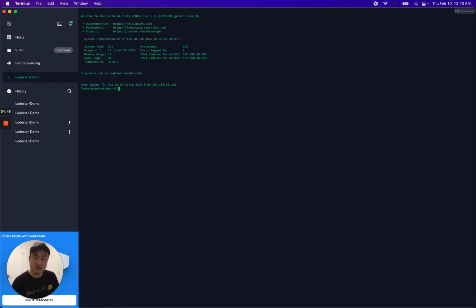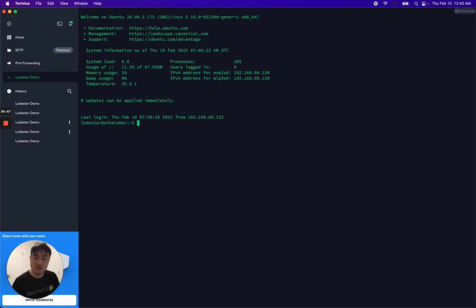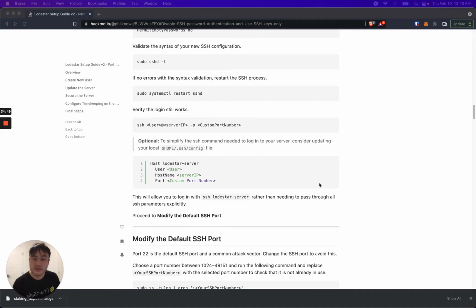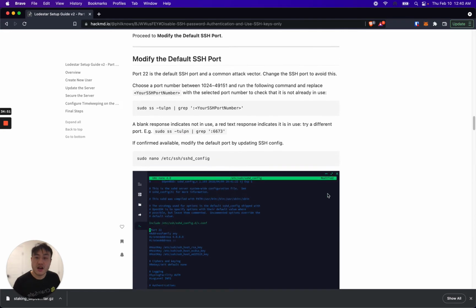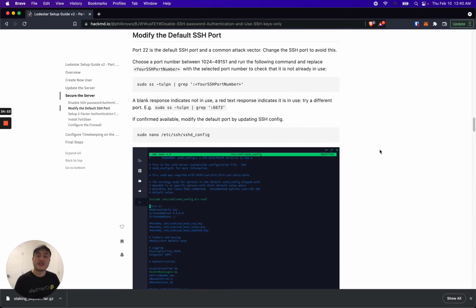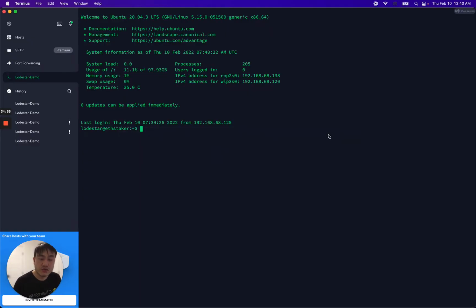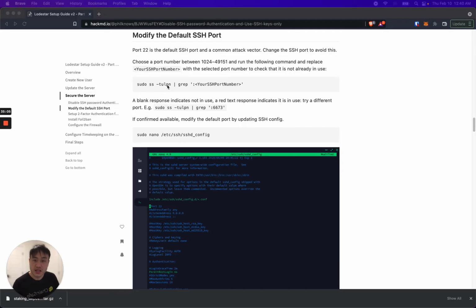All right. So now moving on, we'll modify the default SSH port. It's always good to move it off of port 22, which is the default. Even though we are protected with the key, it's also a good idea to change the port anyway.